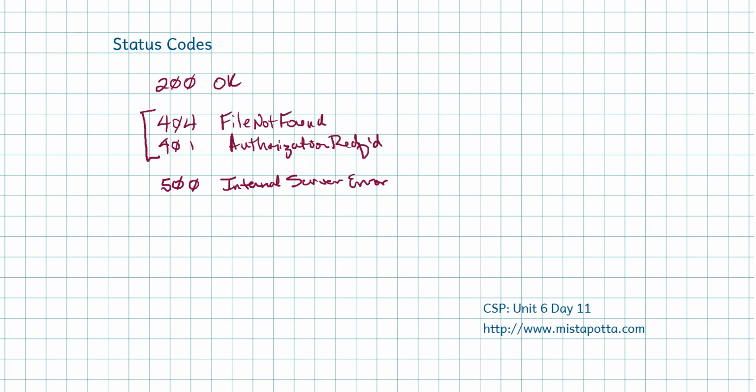There are a couple of other codes that we'll see. We'll see a 301 code. And what a 301 code means is that the data is moved permanently. In other words, this may be a redirection. So if you've ever typed in a web page and you get sent to a new web page, the original response was the 301 response, and then the next page will be a 200 OK. Or you may also see something like 302, which is moved temporarily.